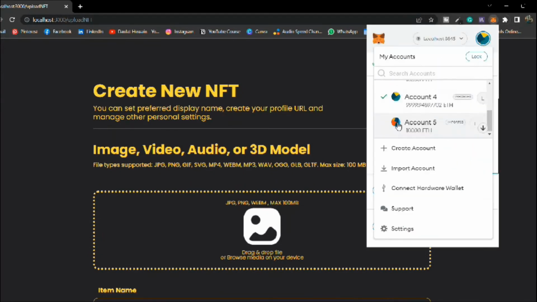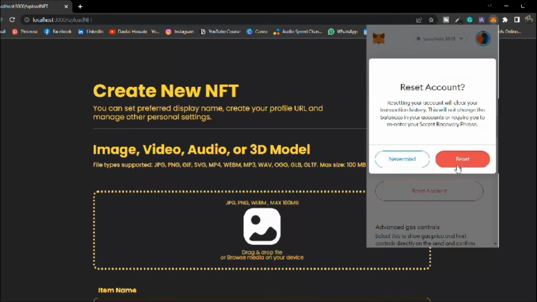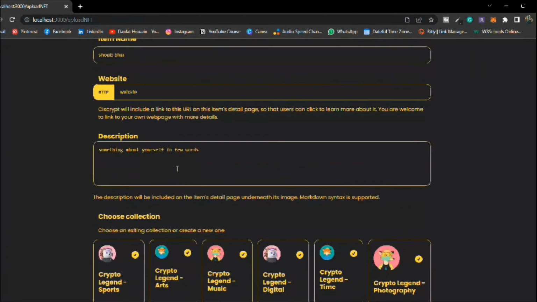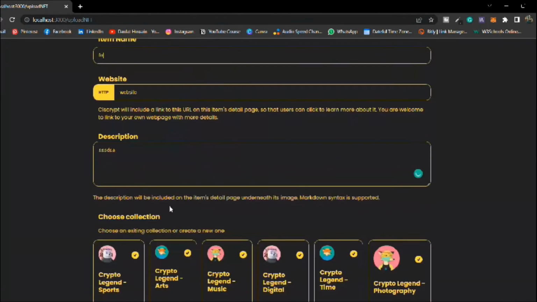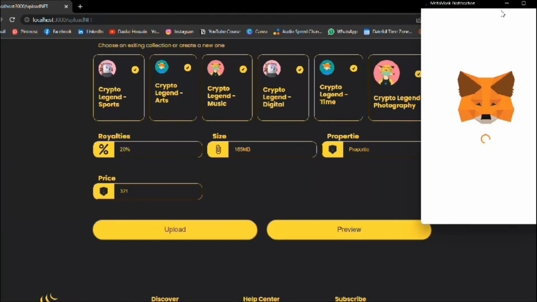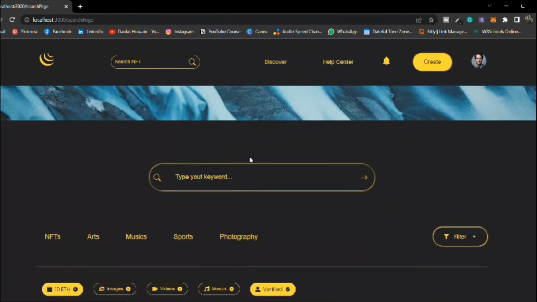This time we're going to create with account number 5, a fresh account. Let's do this reset, and now let's create it quickly, and let me give the name, and this time we are setting the price to 321. Just keep that price in mind, and now come here, confirm, and you can see this one is working fine.